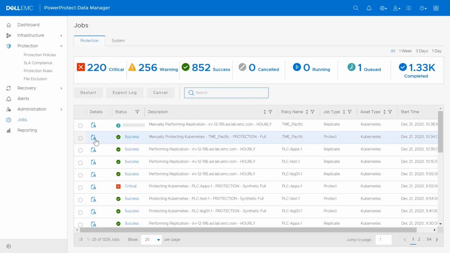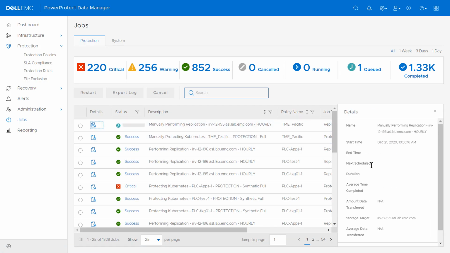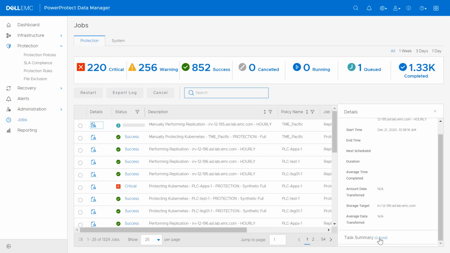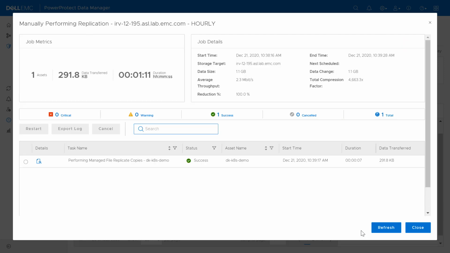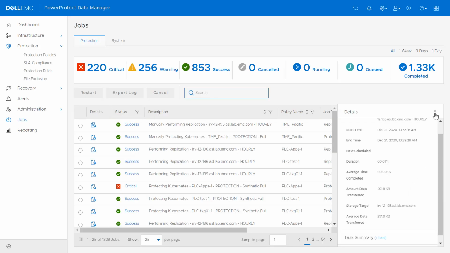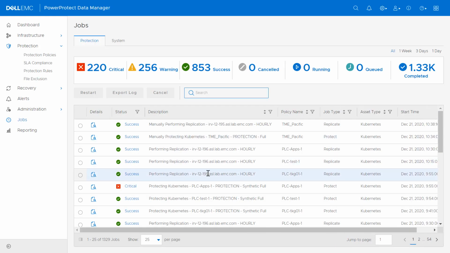The replication job has been initiated now. We can have a look at the details of the replication job as well. As you can see, the replication job completed successfully and the other details pop out in the details section as well.